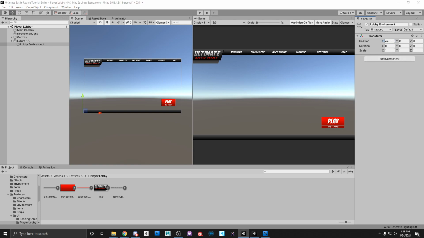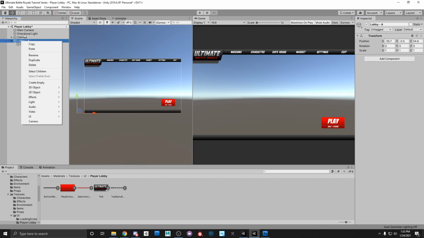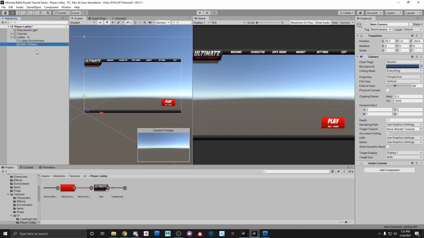Now, underneath that, underneath but not underneath lobby A, is where we're going to put our actual camera. So let's move our camera, put it in here. Now we need to set some settings here. So this is going to be 55, 1.37, negative 51.4, pardon me. And our rotation is going to be 172, okay? And I think that's all for that, yeah.